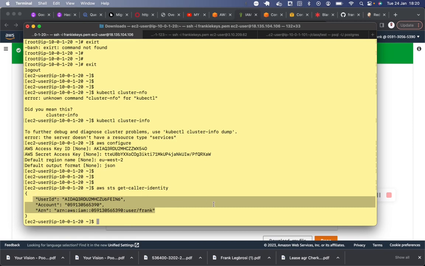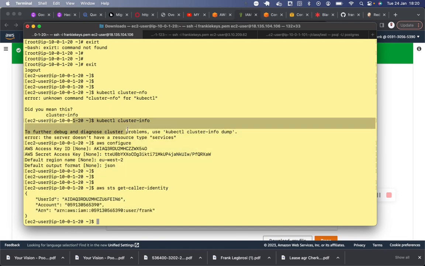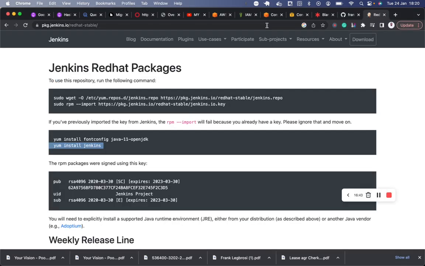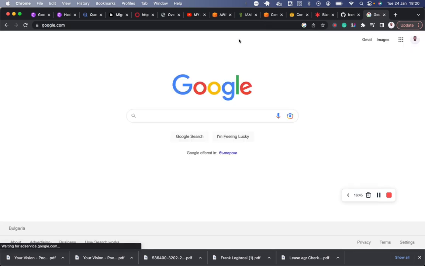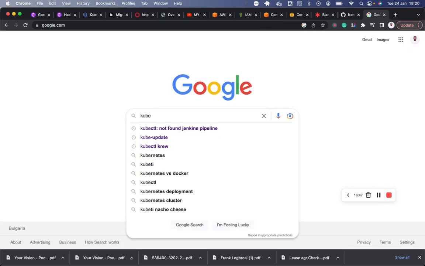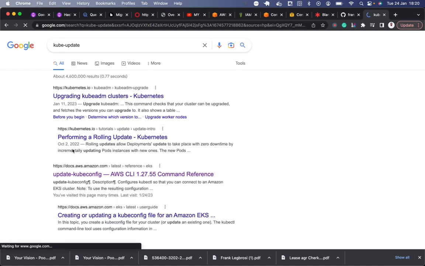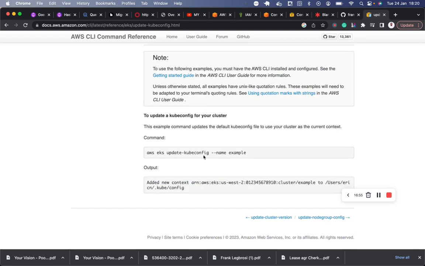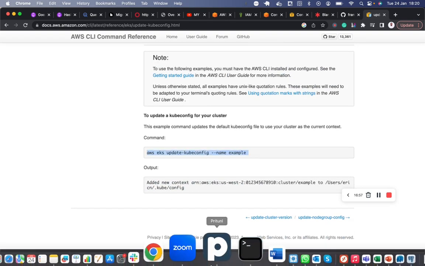So next I need to download the kubeconfig file to my server, right? Great. So we go and look for that command as well. So Google kube update. It's called update-kubeconfig. So let's check what we have. So this is it.